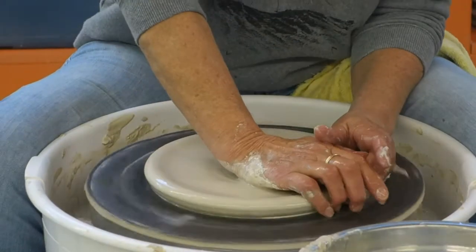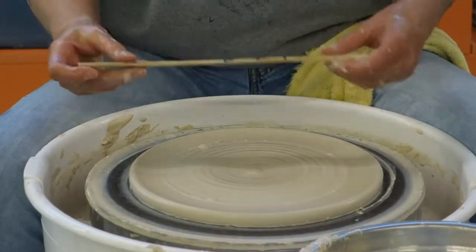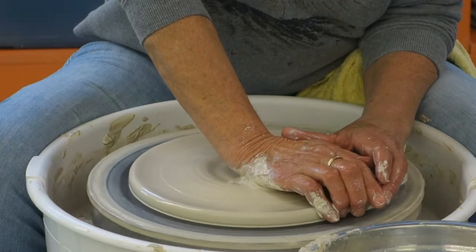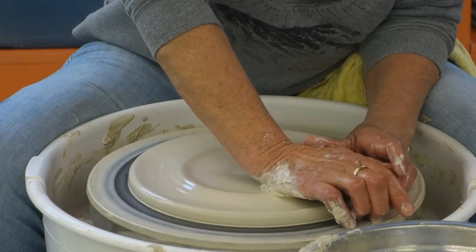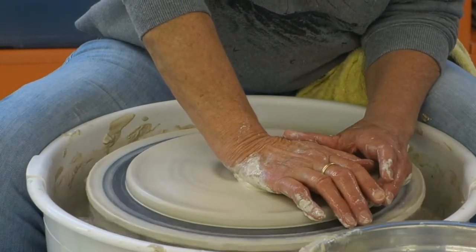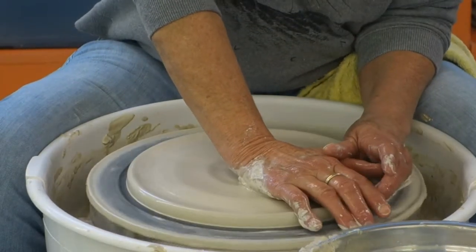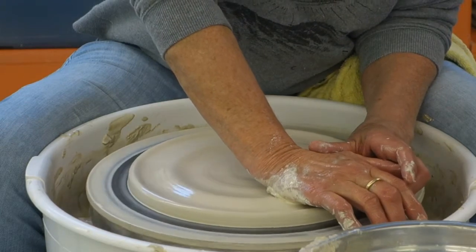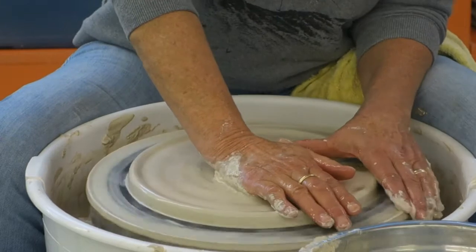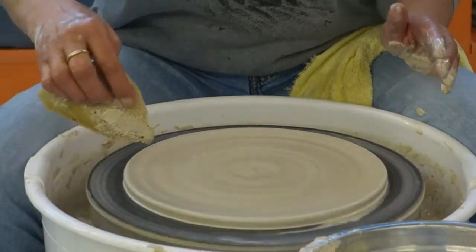Right now, this is what it looks like. I'm going to start again in the middle — push down and out. I'm going to measure — I've still got a good inch to go. So I'm going to start in the middle and push pretty hard with the heel of my hand and push down. It's getting thinner in the middle, and I'm just pushing down and out. I haven't started to compress yet — I'm asking the clay to go down and out, and if I didn't compress it at the end, it would probably crack.